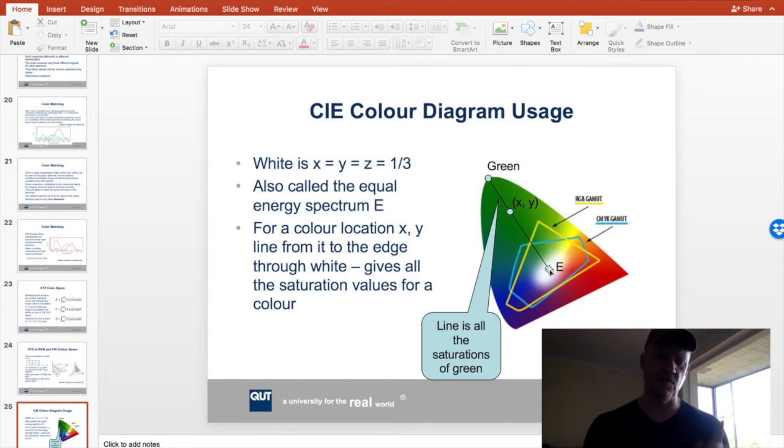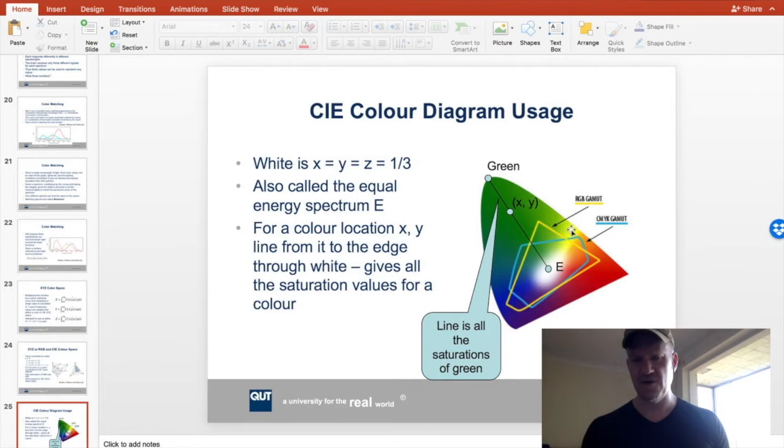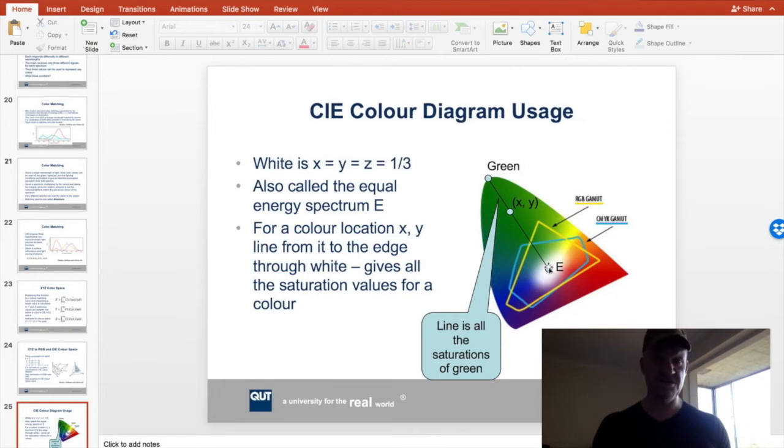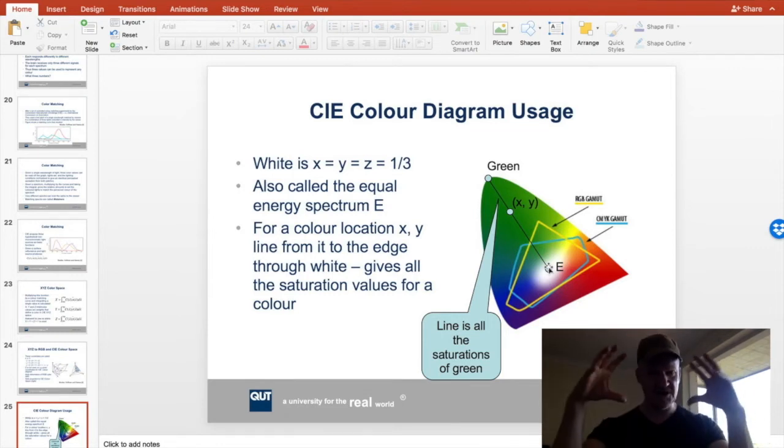The other thing I should mention as well, that's white. That's a fully saturated green. All of the saturated gradients of the color going from the saturated form through pastels to white are along this line. So that means if you want to create a scene that contains a particular shade, say it's a yellow, for whatever reason you want a gradient of yellows to appear in it, you just use that line to calculate it. Very hard to do in RGB because you've got no diagram to really help you. You use this RGB cube.